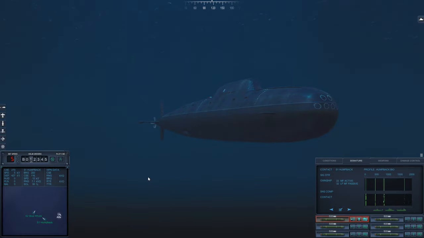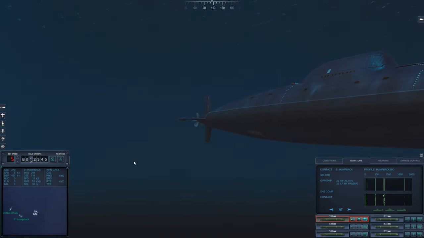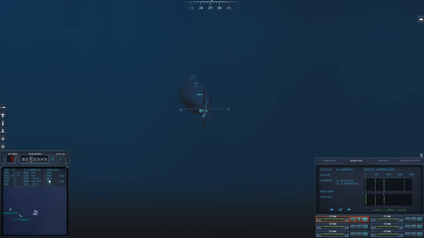But we're not here to swim with the whales. Well, we technically are, but we have an enemy submarine out here somewhere, and we need to find him. So we got the humpbacks. All right, really, really cool. So let's go ahead and I'm going to put an active sonar ping out. I got no problems running from a torpedo. I just want to see if there's anybody else out here. Here we go. Look for a return.